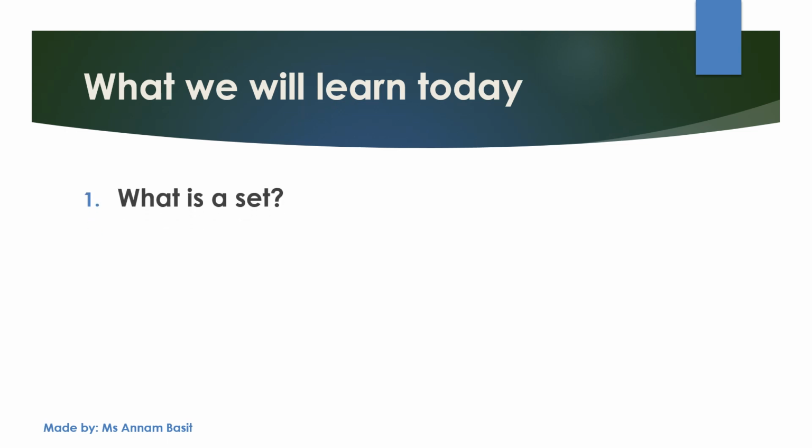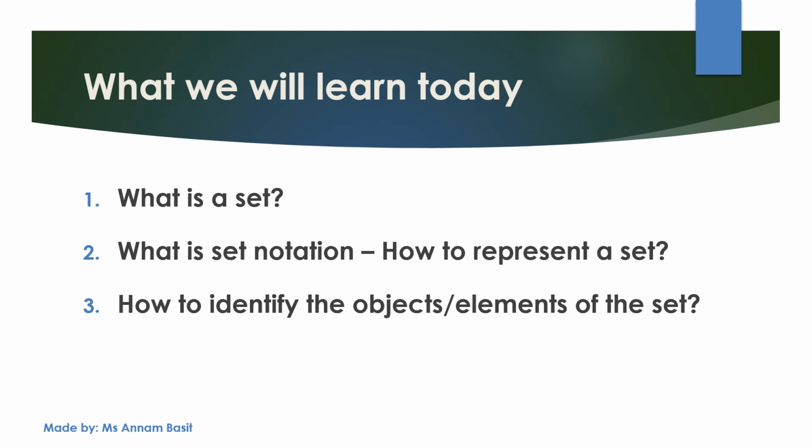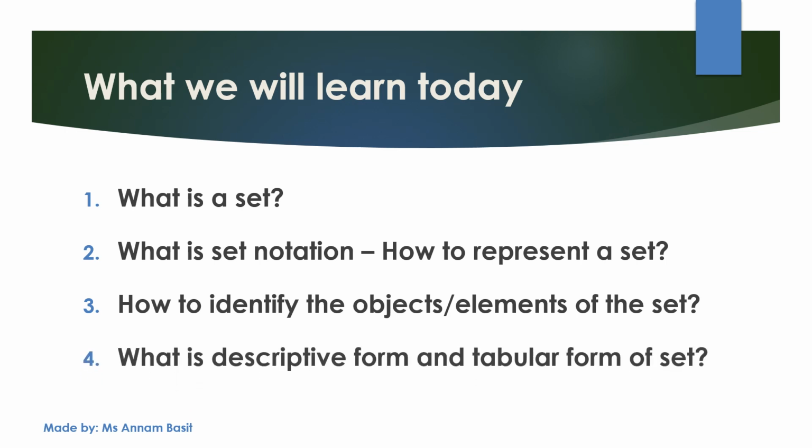Number 1, what is a set? Number 2, what is set notation? How are we going to represent a set? Number 3, how to identify the objects or elements of the set? And number 4, what is the descriptive form and tabular form of the set? The rest of the topics I will be covering in another video which I will upload next week. So this is part 1 of the chapter.